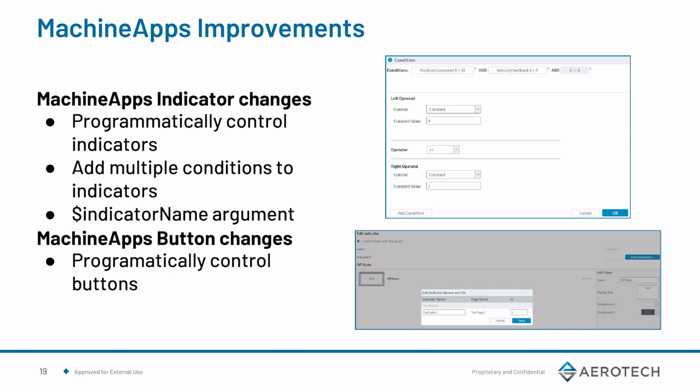While previously this only applied to indicators, you can now also programmatically change the state of buttons. All of these changes can be accessed within the buttons and indicator screen when creating a machine app. Please note that the option to programmatically modify your button and indicators must be enabled from the button and indicator setup screen before it becomes available within a specific machine app. This is to prevent any mishaps that may occur from the accidental enabling or disabling of a button or indicator programmatically.